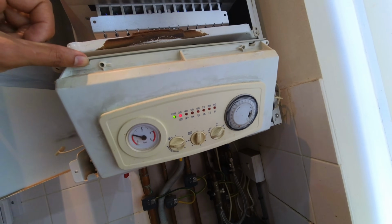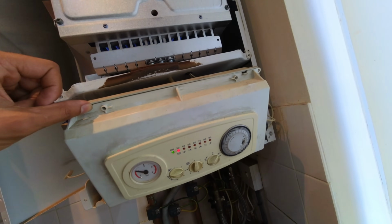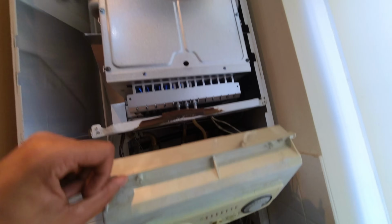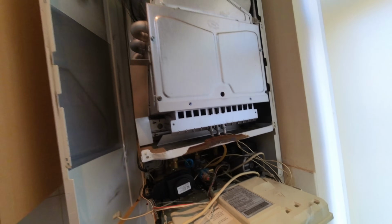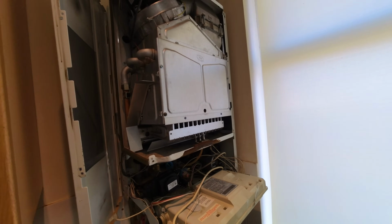Now, this was locking out within like a couple of seconds. Right, that's staying on a bit longer. So I'm going to pop the case back on and test it again to make sure it's not anything to do with air intake.